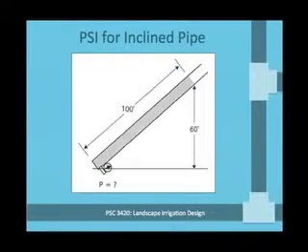Okay, now in this example, the change in elevation and the length of the pipe are both given. Which dimension would you use to calculate the pressure at the bottom of the pipe? Again, this is indicating a pressure gauge here. And what would the static pressure be at the base of this pipe?